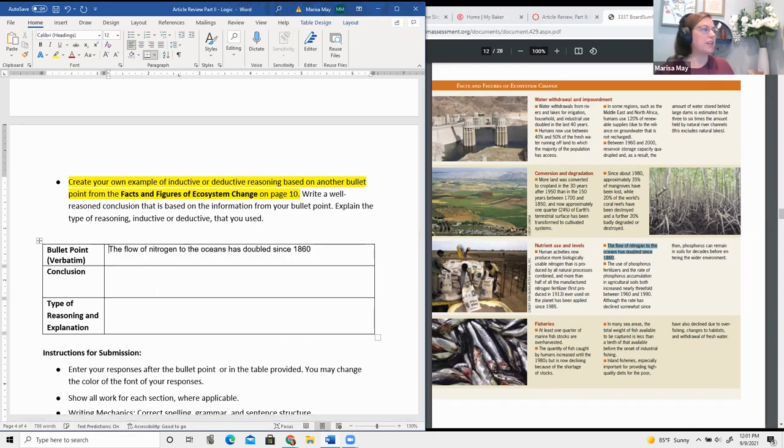The flow of nitrogen to the oceans has doubled since 1860. That's a pretty broad statement, right? So remember, when we start with a broad statement and then we go to a specific instance, that is deductive.